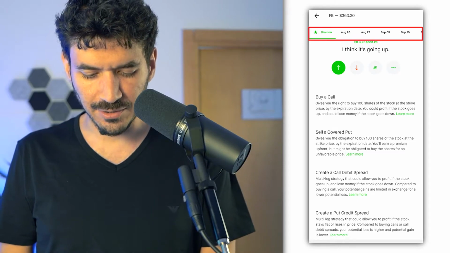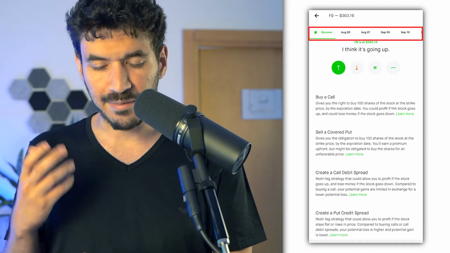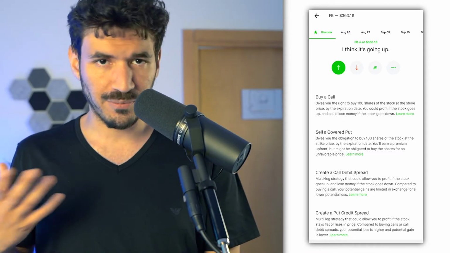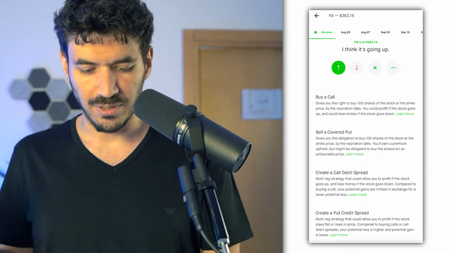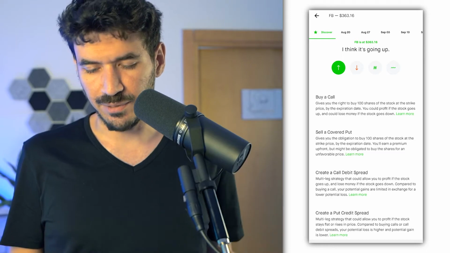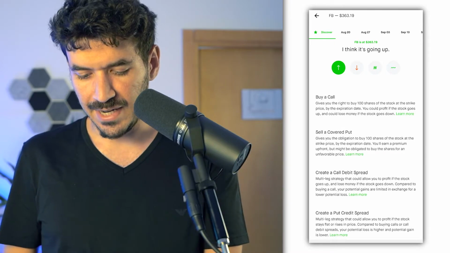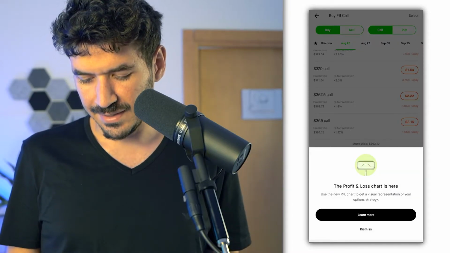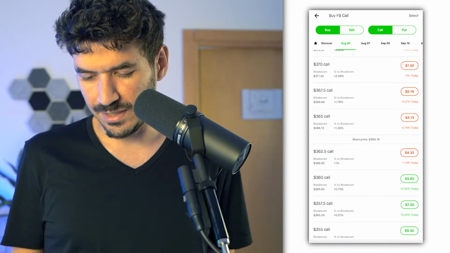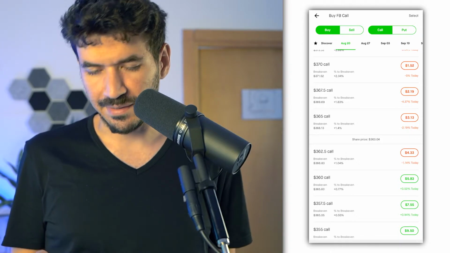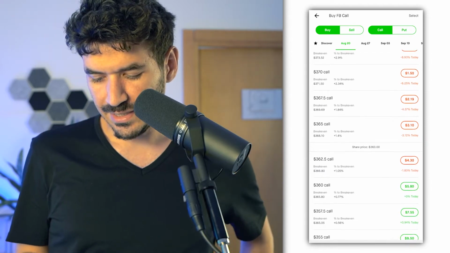You can see that there are dates here on the top, and these dates are what are called expiry dates, and that's when the option expires. The word option is basically the option and not the obligation to buy or sell a stock, especially if we are buying an option and not selling one. Right now I'm going to just do a classic buy a call, and you can see that we get the share price in the middle, and above and under there are different strike prices, which show how much percentage the stock has to move in order to break even.